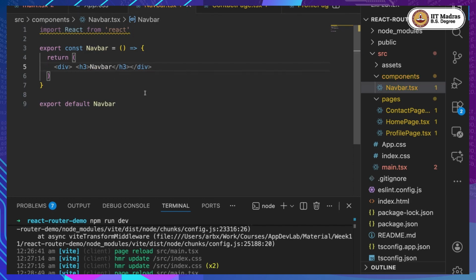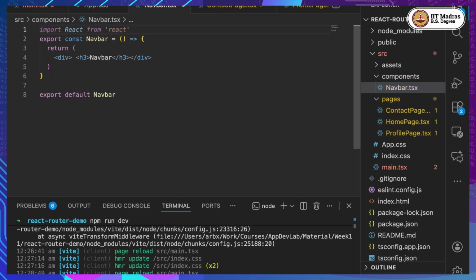Those links are special. Those links are not A tags. So whenever we are using a router, we use the router custom components in order to navigate between components.